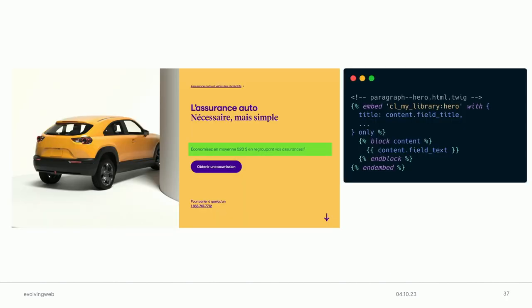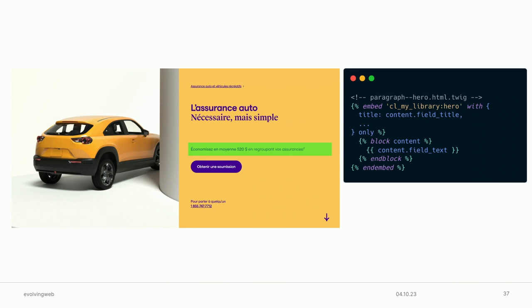So if we implement the slot, it will look like this. This is a bad naming, I just made it up for the image of the slide. It should be CLTV. But here we have the component name. And then we can pass the other fields, like title, which is the same as before. We can pass the breaker, we can pass the button, like in the previous slide. But we will now have the block, which is the slot. So this part here will be overwritten.